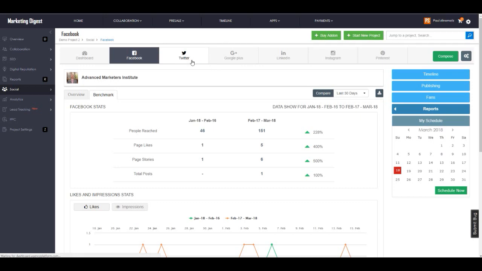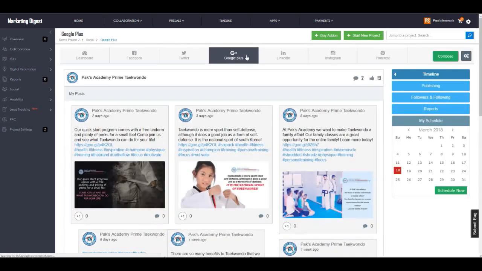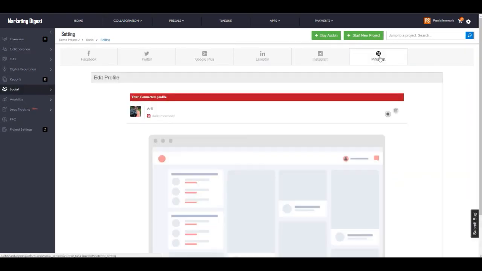As long as you've activated an account, you're going to be able to go through your timeline, publishing, followers and following, reports, and schedule. And you're going to have a similar format for Google+, as well as LinkedIn, Instagram, and Pinterest. Again, as long as you have the accounts activated.